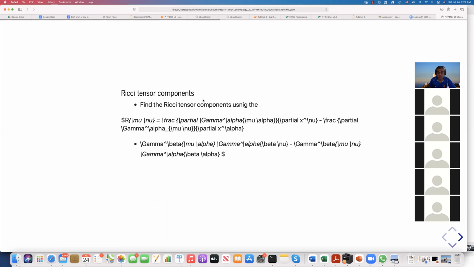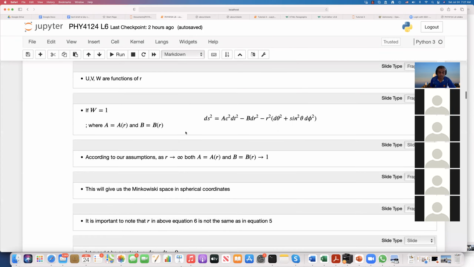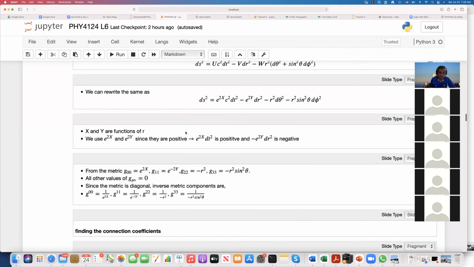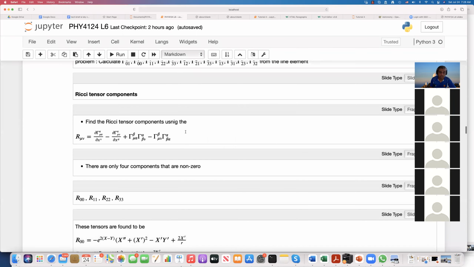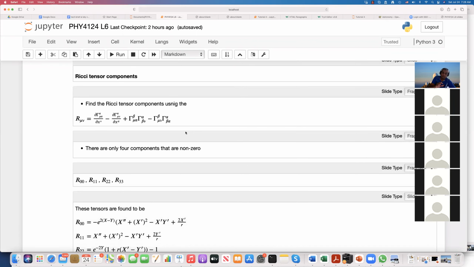That's interesting. So let me go back to, right. So here is the Ricci tensor. Then you can find the Ricci tensor, which has this. This is the definition for the Ricci tensor. Once again, you have the same approach, and there will be 4 components that are non-zero when you write the Ricci tensor, right? So I have given that because for the other components, the values will be 0. And those 4 components are 0 0, 1 1, 2 2, and 3 3, right? And those components will be non-zero.